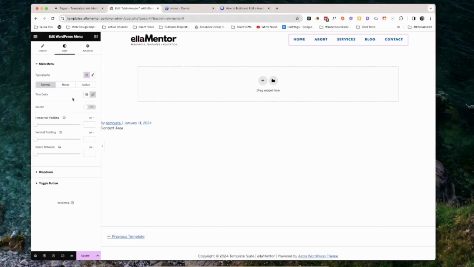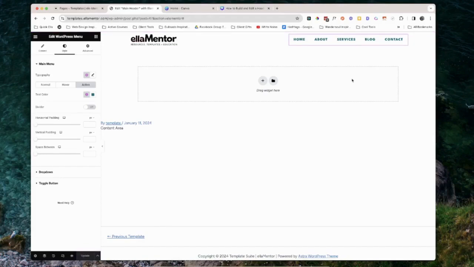And as far as colors go, I want the header text to be the same color as my buttons. I want the hover color to be the same color as my buttons hover, and I want the active color to just be, again, that main color. So if I hover over this, it turns green, and if I were actually to click through and land on one of these pages, they would all be blue again. There will be no color on the active page that I am on.